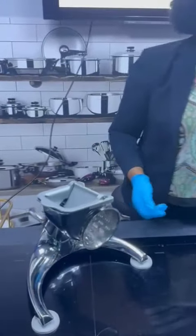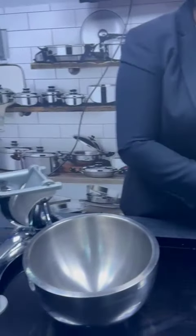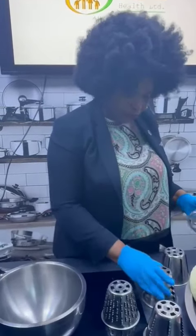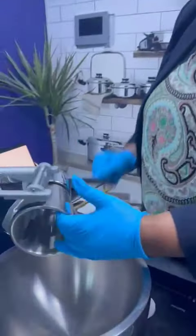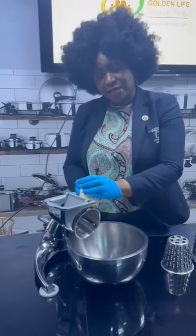Okay, so now most people, if you like to eat your yam, so let's say now if you want to make your yam fufu, you can go for this cone, or if you want to slice the yam, you can go for this cone. So now you see it's stuck. Then see how I'm going to cut the yam. So this one is the yam. I've already peeled it.